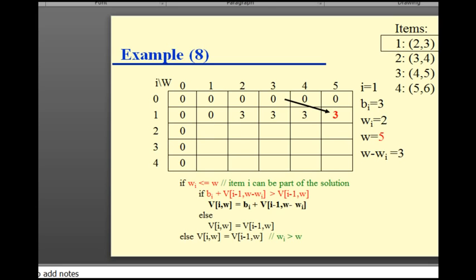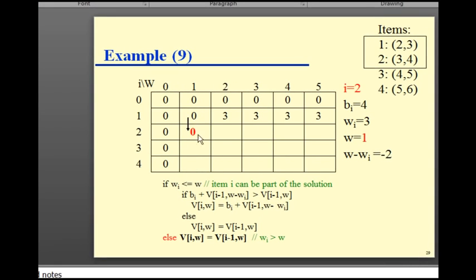Okay, for the second item, we can now consider 2 and 3, these two items together. When we go to the second item, it will be 3. And when we go to the third item, the benefit will be 4, because 4 is greater than 3. Now for the fourth item, again we do the same thing. First we do 4 minus 3. For 3 kg, the benefit is 4. There's still 1 unit left. We check the previous cell, it's 0. So 4 plus 0 is 4. So it will be updated to 4.